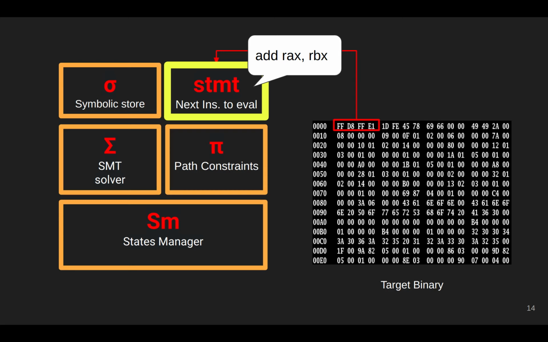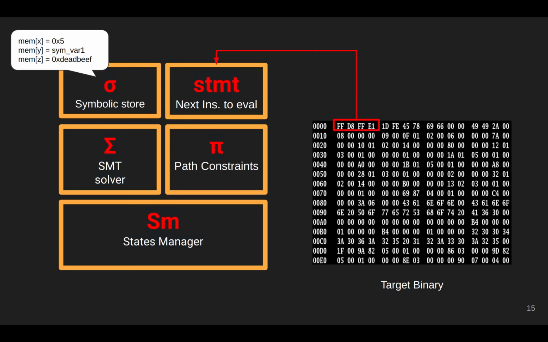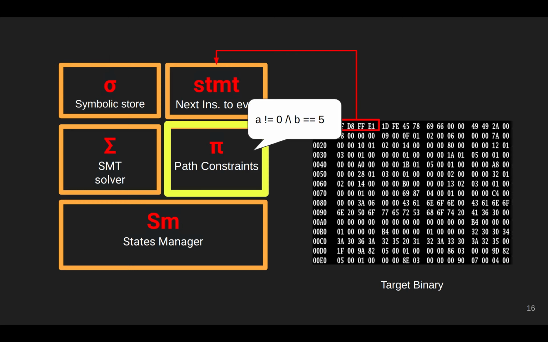And when you move stuff around, you're expected to have some memory, and then there comes the symbolic store, which says, okay, where is my memory? How is my memory represented? What is stored in my memory? Is it concrete values, symbolic values, variables, stuff like that? And then, as we said, there are the path constraints. So along the path that I'm currently exploring, what are the constraints that I have collected so far?